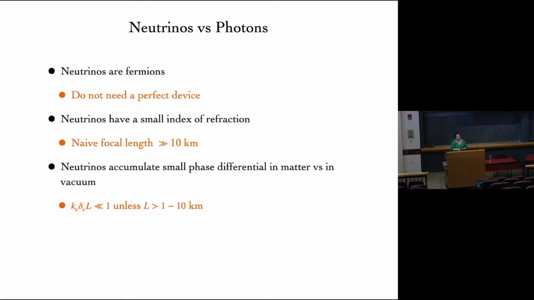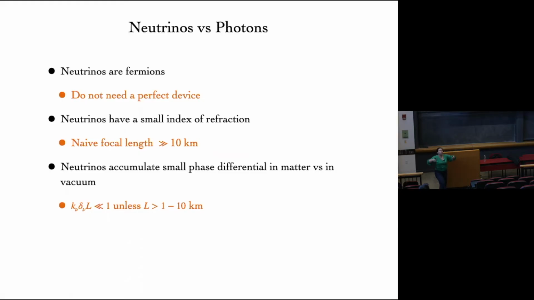And the other thing that's not so obvious when we learn about optics is that photons, because they have such a large index of refraction when they go through matter, or even air, they don't have to travel a big distance, so that the differential of phase, meaning if you have a wave traveling in vacuum, it would acquire a phase k times the length of the distance it travels in the vacuum. In the material, it will acquire a phase k times the index of refraction times the length.